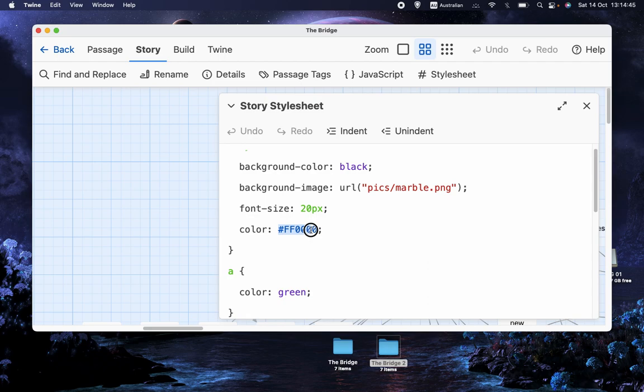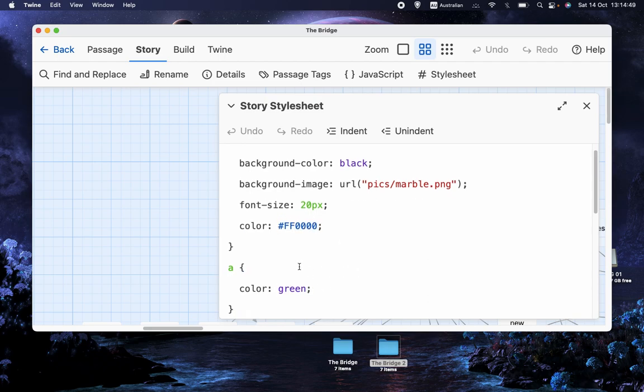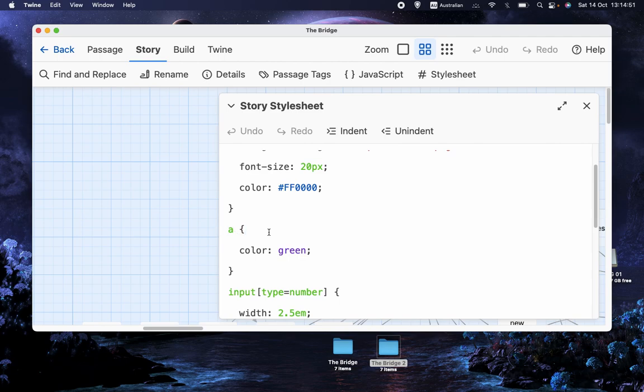So we can use that hashtag system. We can use that for link colors as well. But let's get on to link colors. That's not in the body section. It's in a separate section, A. So you go A, space, curly brackets, COLOR, so color again, colon, space, and then I've just written out green, semicolon. I could have done that hashtag way of doing it. And then end curly brackets to close off the A section.